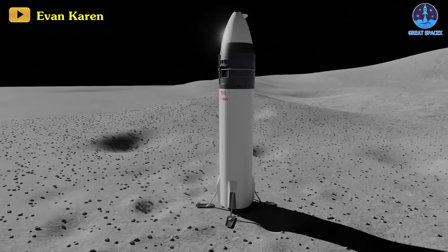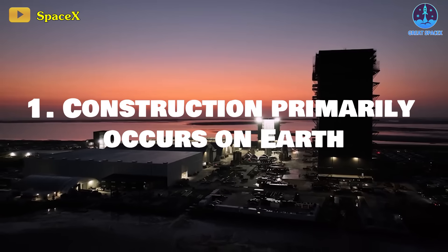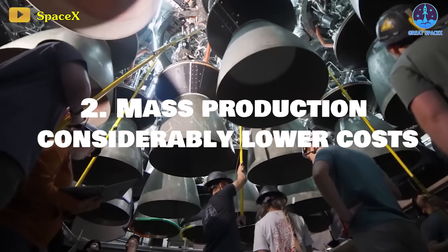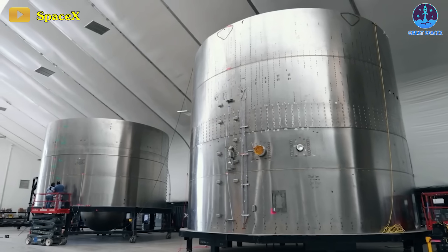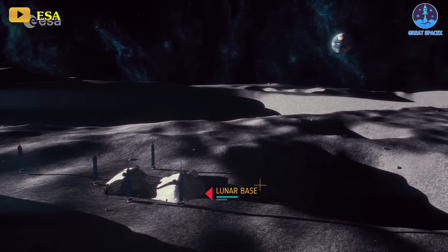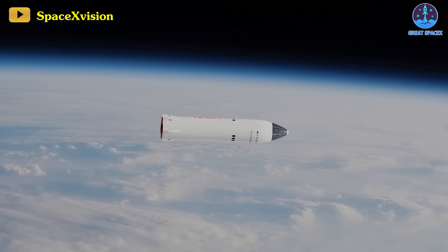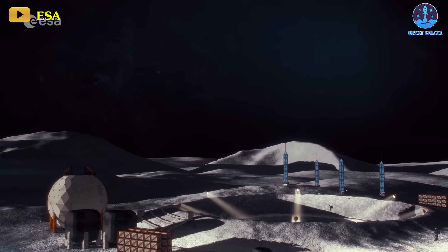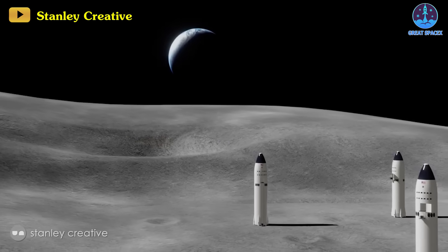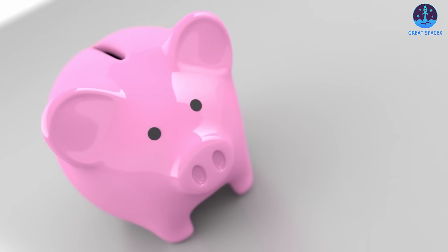There are several reasons why Starship-derived lunar facilities should significantly lower the cost of creating infrastructure. First, construction for lunar facilities primarily occurs on Earth rather than on the Moon itself. Second, the mass production capability of SpaceX's Starships on an assembly line forecasts considerably lower costs for these one-way lunar shuttles compared to alternative options. Third, these Starship-based components can be fully equipped and tested on Earth before launch, ready for occupation by astronauts or for immediate use as storage tanks upon arrival at the Moon.